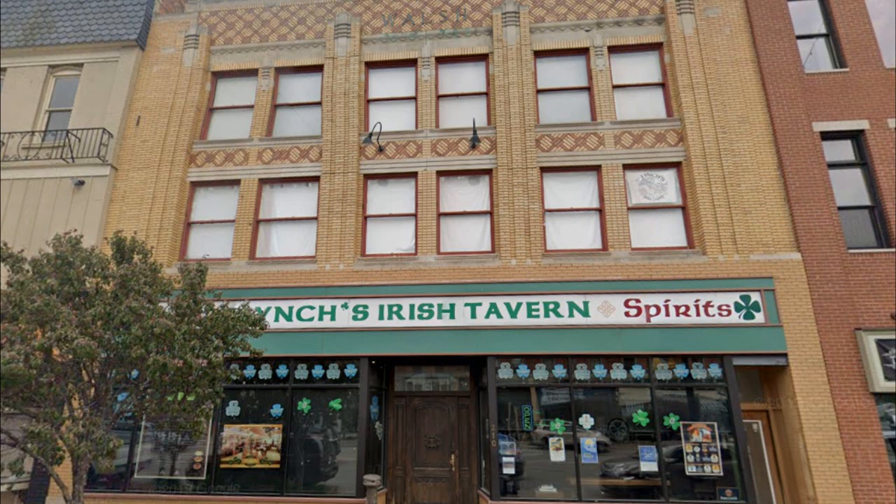That brings us back to this building — Lynch's Irish Tavern today. But at one time this location was the Al Hager and Sons store. I originally thought they were in this particular building, but come to find out they were in a different building — a building that was destroyed by fire. It's very difficult to get a picture of that, but I did find something that could give you a pretty good idea of what it looked like. It was a photograph of something else, and this building was in the background — a very good photograph, so we can zoom in pretty well on it.